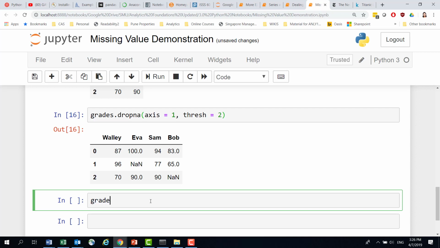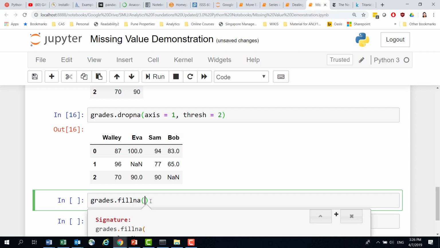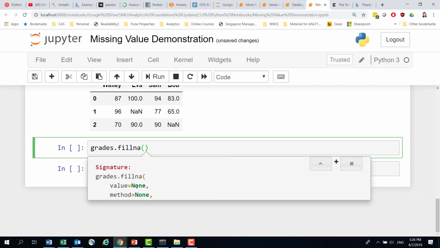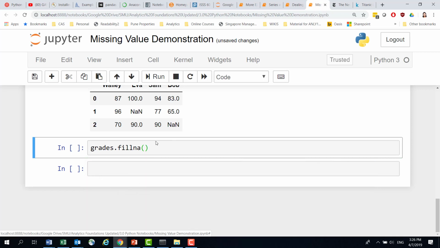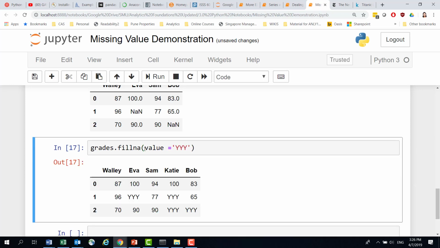In order to do that, we have a function known as fillNA, and let's try it. Again, I would do Shift Tab, and in the Shift Tab you can see that you can specify a value that you want to fill the missing information with. So let's try something very obvious. Suppose I say something like that, and let's see what that did. That clearly replaced the missing information with whatever value we had specified inside the value equal to parameter.